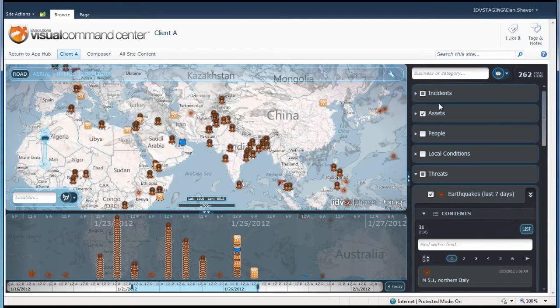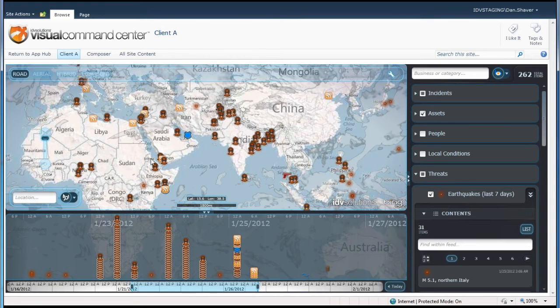Again, this data that we see, these checkboxes to the right, all of these checkboxes represent different data sources. It's representing your HR data. It's representing data coming from access control, from VMS, floor plans, external data feeds. All of that data is coming from different back-end sources, but visually consolidated in the Command Center. And what's important to note here is that we maintain context through all of the different ways of viewing the data.